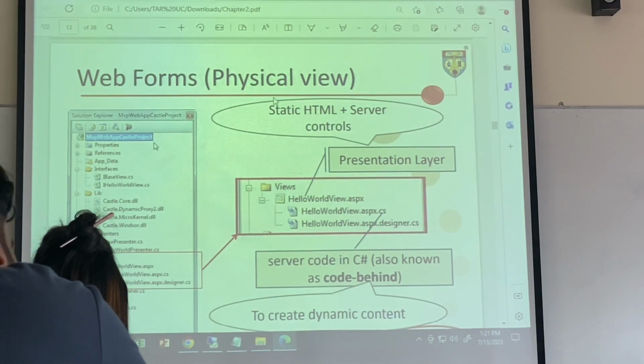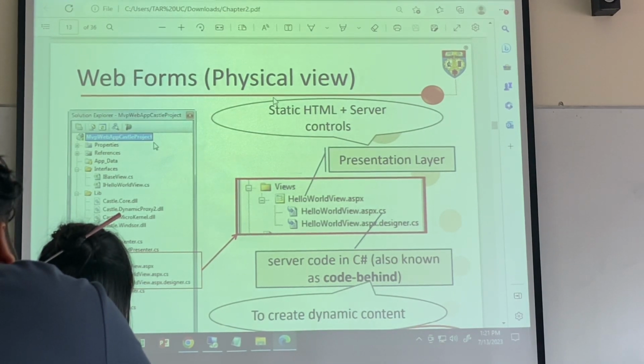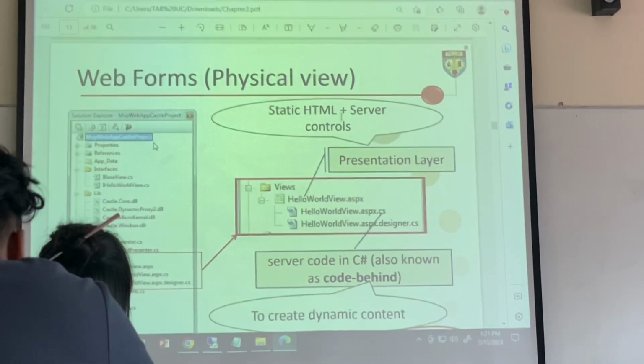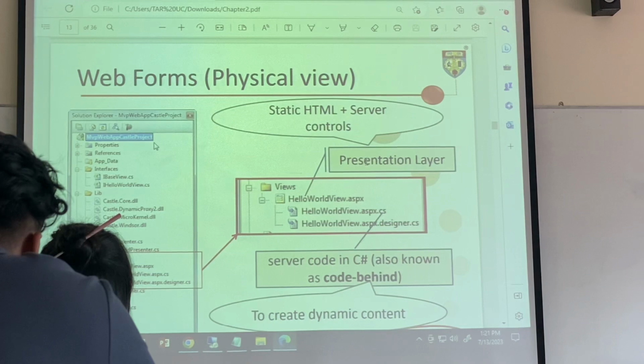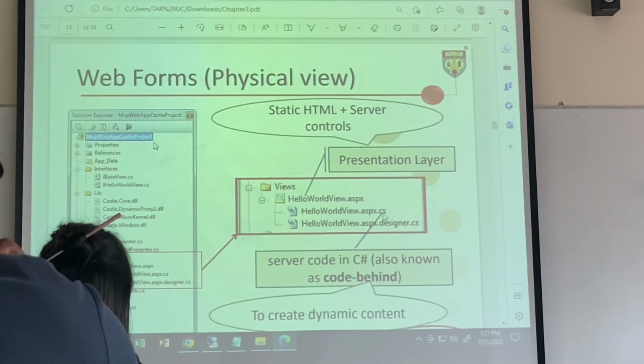When we open it, the source you see is actually HTML tags. So we use HTML to present to the user. At the same time, we put in server controls inside this .aspx. This we call the presentation layer. When we expand it, we see this .cs file.